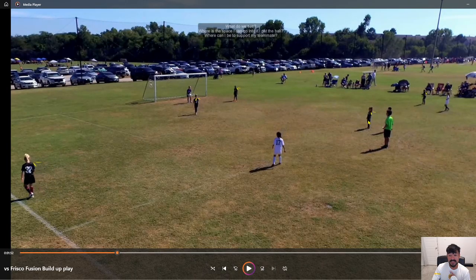So you see that I'm already telling Sophia to go support Melanie because we're way too high. You see the number 7 and number 11. You're not hugging so much, but I would want you a little bit more over here, Sophia. So this is going to be the number 7 because you're playing on the left side. And then Beckley, you have to read it where you see you're not in the middle of the 18-yard box, this is the 18-yard box and the sideline. You need to be more in the middle. So watch what I put.